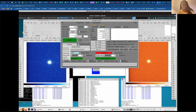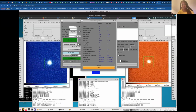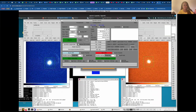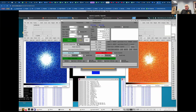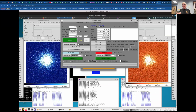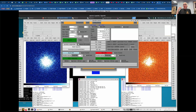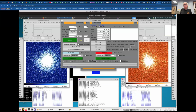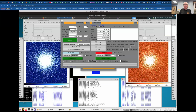Brilliant. Thank you, Zach. So now, Charlie, this screen you're sharing with us looks totally different than anything we've looked at before. What's going on? There's red, there's blue, there's dots squiggling around. So this is the Alopeke control computer. Alopeke is a visitor instrument, which means it is not an instrument that we maintain. It is an instrument that is maintained by an outside group of researchers. And I'm actually going to throw it back over to Zach because he was very closely involved with Alopeke. Zach, what can you tell us about what we're looking at?